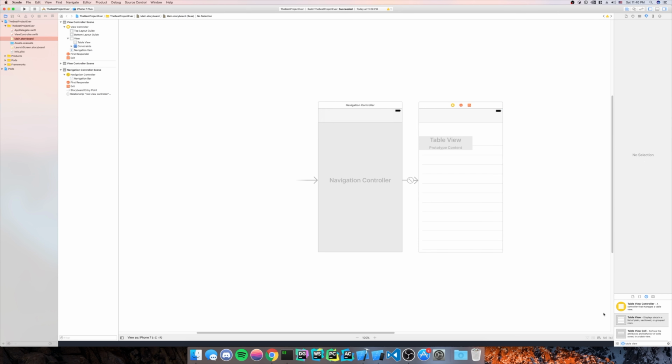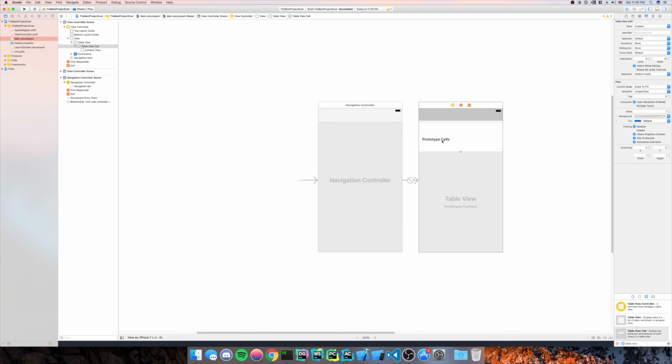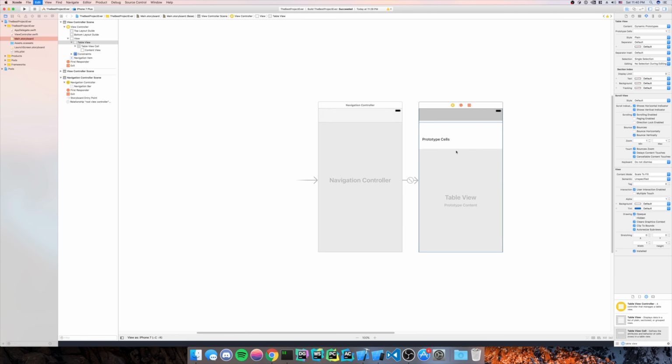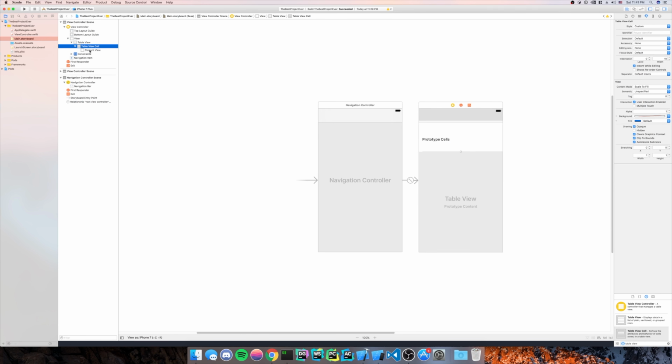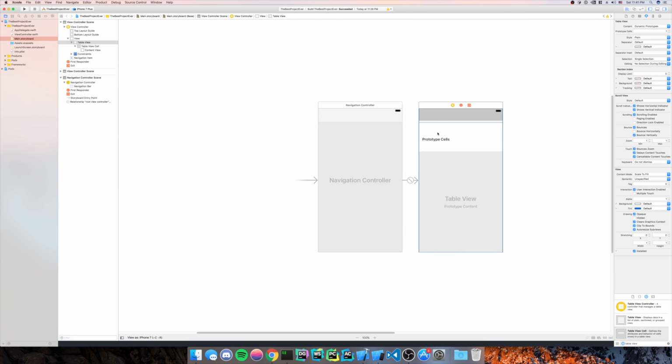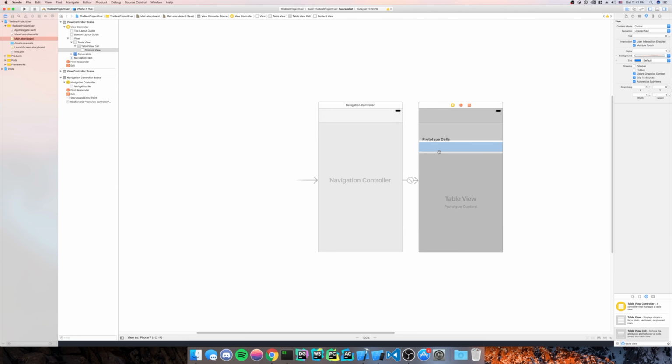There we go. Now every table view needs a buddy. Every table view needs a table view cell. So now that we have a prototype cell, this cell is huge. Well, it's not messed up, but it looks really funky. But this is our table cell.